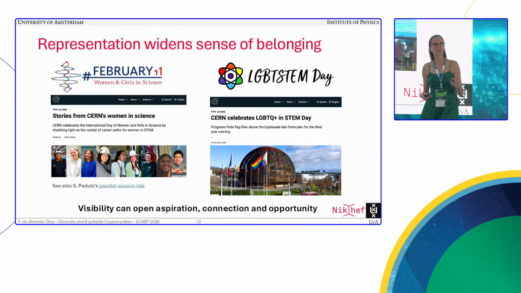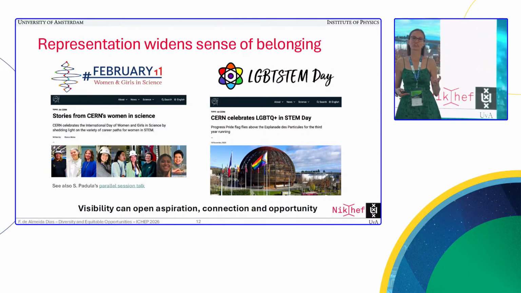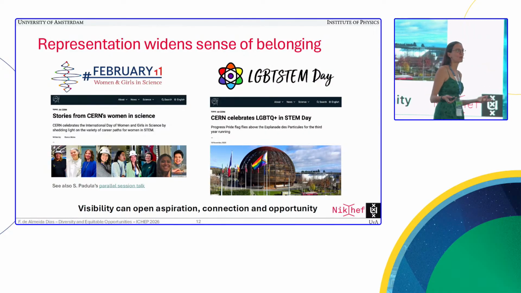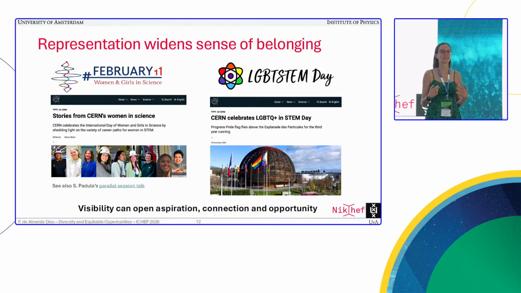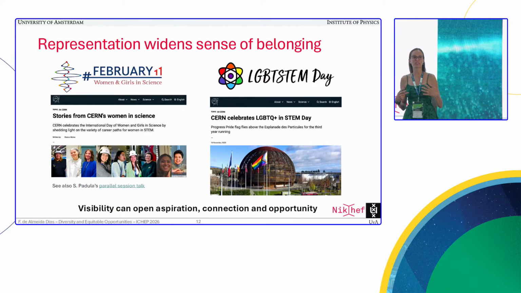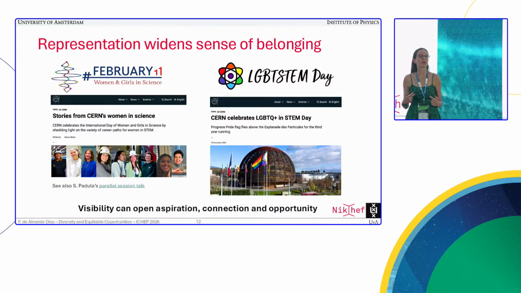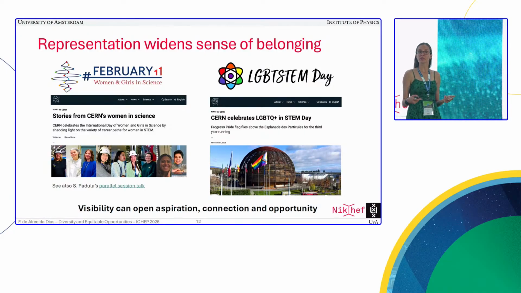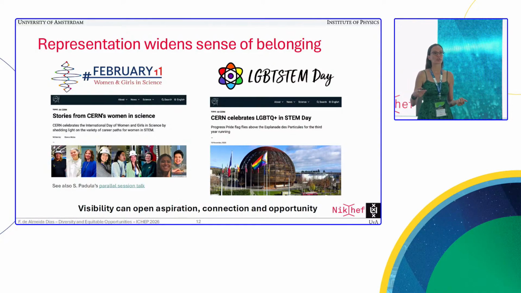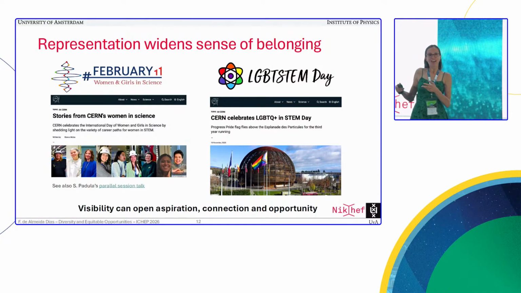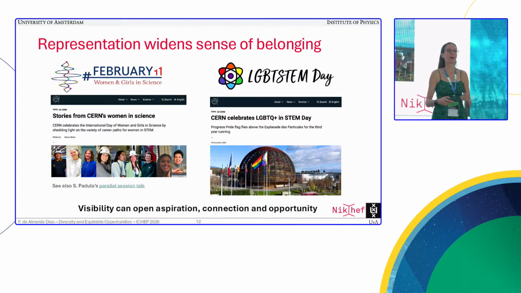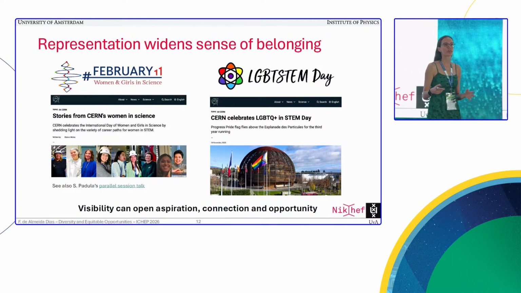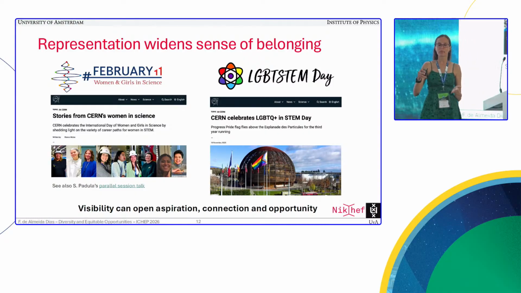I teach a first-year course that has 200 students in Amsterdam, and I see way more than 10% women, and I'm very happy about this. What I'm the most proud of is the fact that they see me there, and they see themselves in there, which is something that I didn't see in my first year of undergrad. And every time that I try to recruit students to do bachelor projects or master projects with me, all of those young women who were in my class, they come after me. And I think this is really important to show that being representative, the representation, is really important.